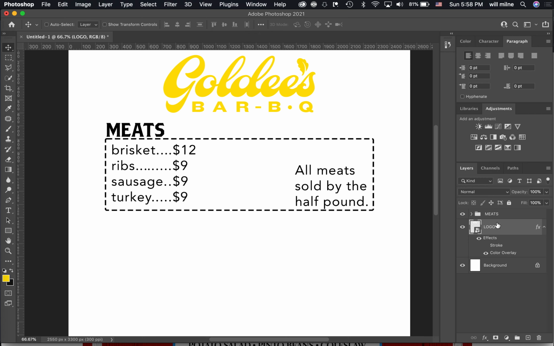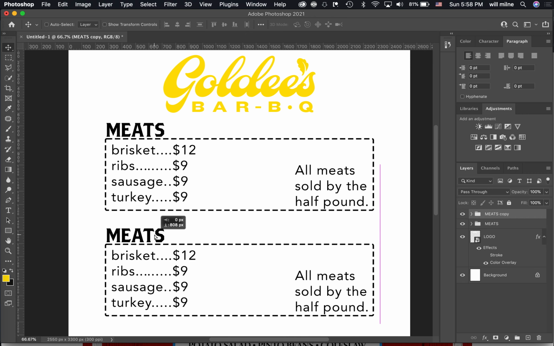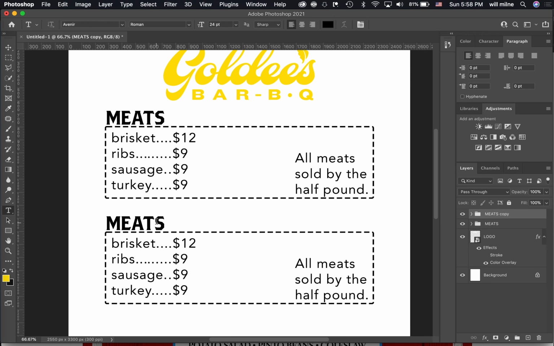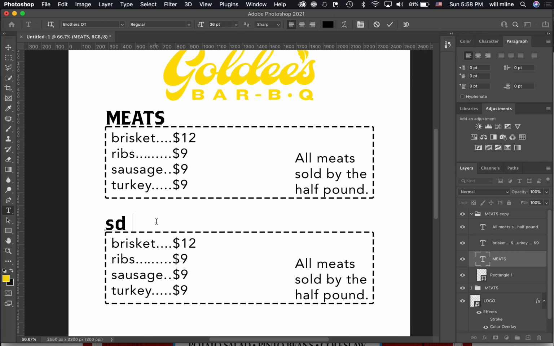We'll also rename this logo. Now, if I'm really smart, I could do this. I'm going to duplicate that layer, and I'm going to select the duplicated layer and drag it down, which gives me really all of everything that I just did already set up for me, so that I can modify it. So now I've just got another section for sides that already has all of my settings set up for it.